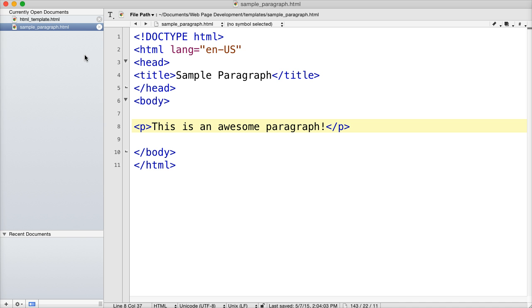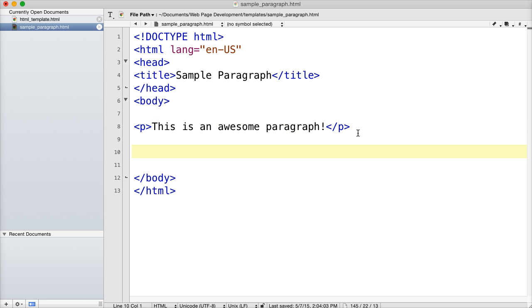And the next thing that I'm going to show you in this video that kind of goes along with paragraphs is a line break. Okay, so what I have right here is just a simple paragraph that's all on one line. It's just one line of text. But let's say I want to make a paragraph that has 5 lines of text. Here's the easiest way to do this. Let's say I'm going to make a paragraph that has 3 lines of text.